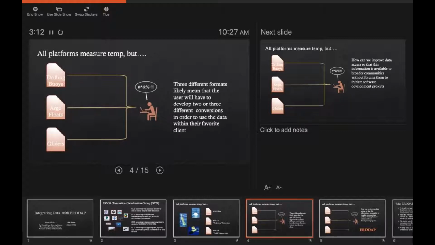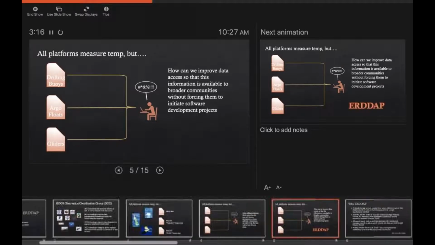So why Burdette again? Benefits for providers. Providers often are asked to provide their data in many different formats. It's a real hassle and a management burden. Duplicate copies cause all sorts of issues. You don't have to do that with Burdette. You put it into the Burdette service and it's available in all these formats automatically. The machine-to-machine services mean that people can script access to it and grab it programmatically.